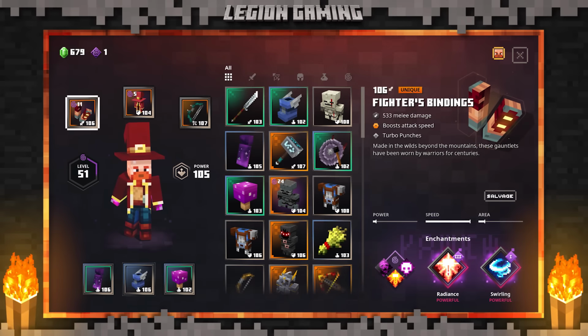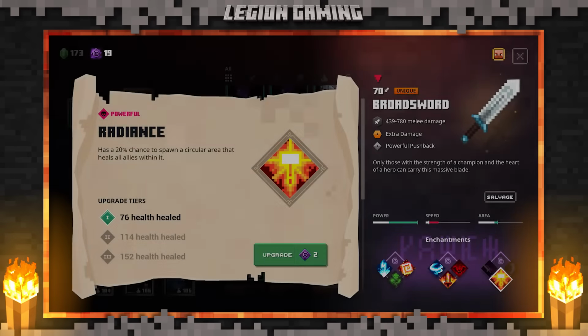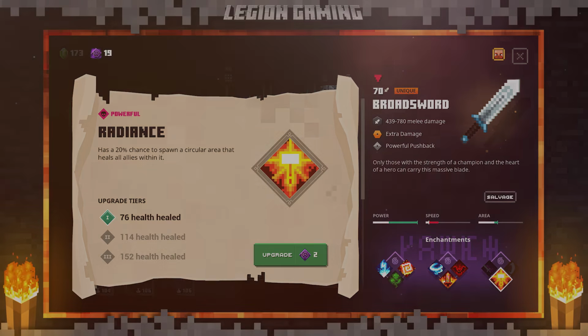works just fine. Finally, in terms of weapons, it really doesn't matter, but I always recommend the Fighter's Bindings to anyone that'll listen. If you can get lucky and find a pair with Radiance, you'll always have a way to gain back health if you get trapped in a corner or surrounded by mobs. Any fast item with Radiance will work and is great for speedruns.